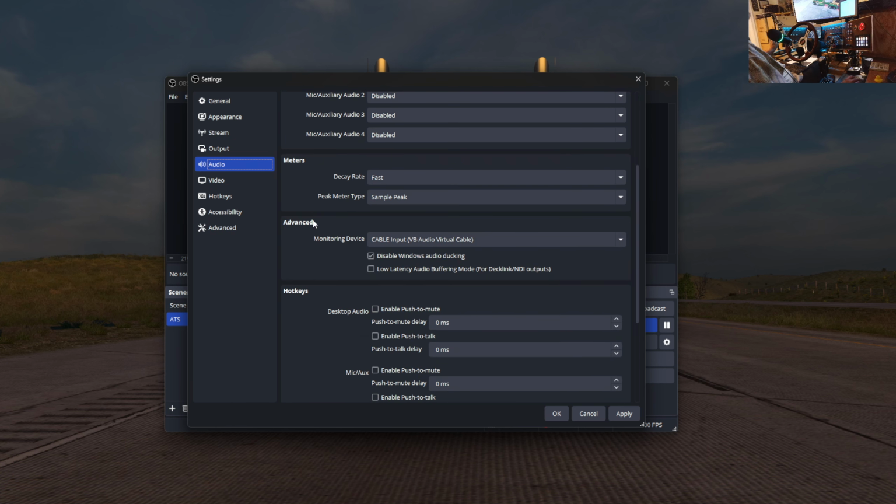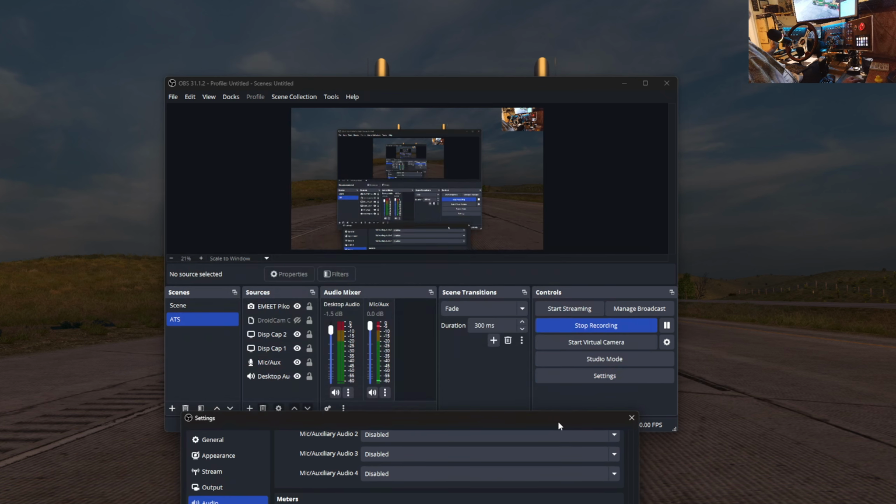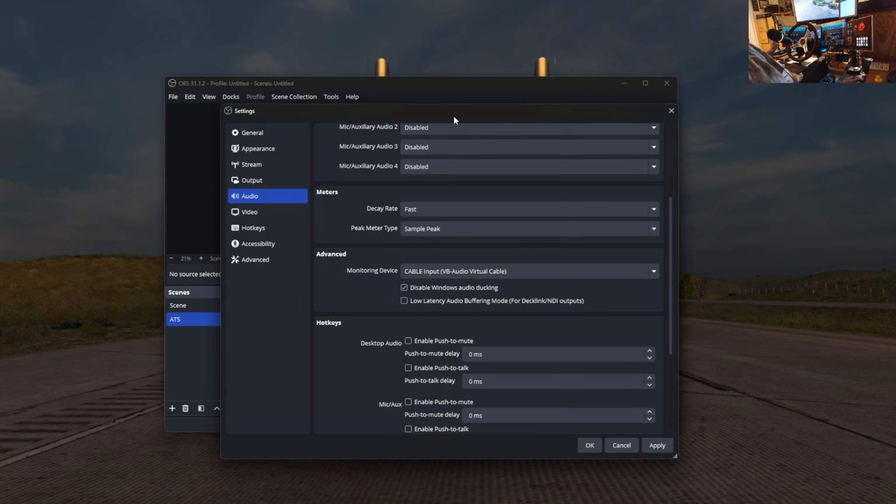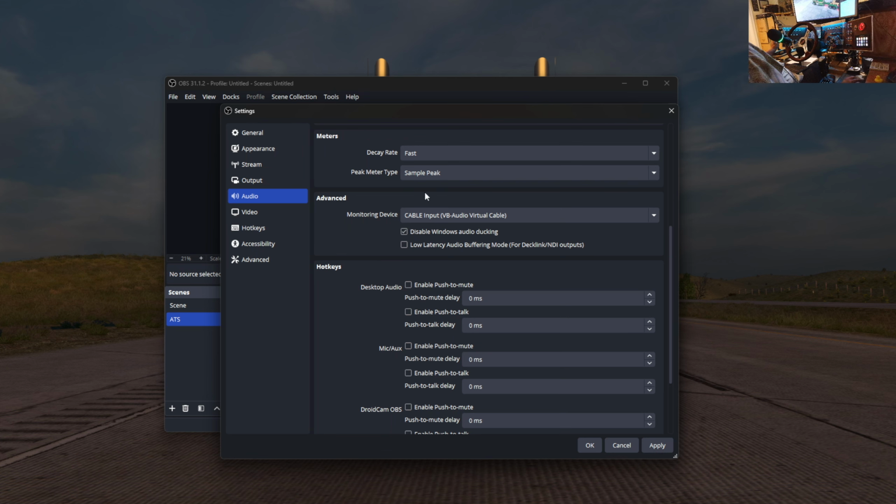We've got meters. Fast meter sample peak. So I guess this is quite likely these meters here. I imagine they're talking about how they appear. Do they have the decay rate and everything on them? Do they tail off fast? Don't know. Not 100% sure, but not worried about it, as this is what works. I believe it's most likely default as well.